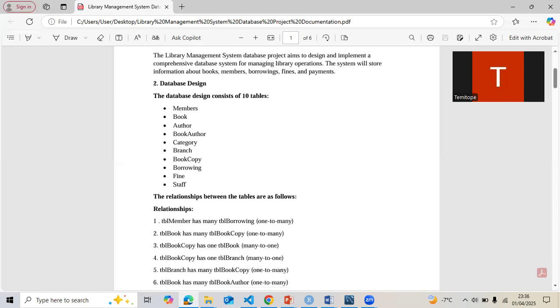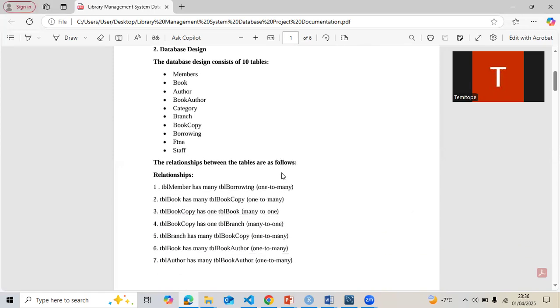Then moving forward, I try to state the relationship between these tables, in other words, the relationship between the entities in the database. Like I said, these are my entities in the database. The TBL means table, so anywhere you see TBL, it means table. I'm trying to explain the relationship between all the tables in my database.